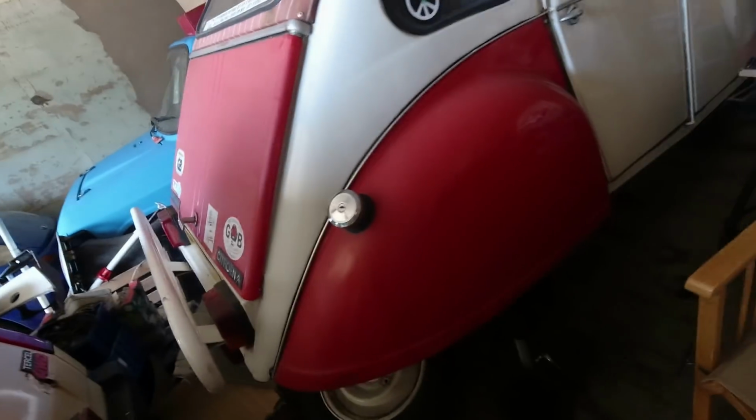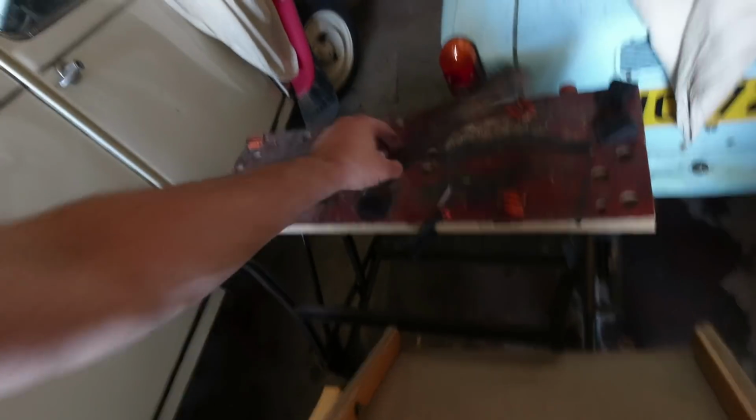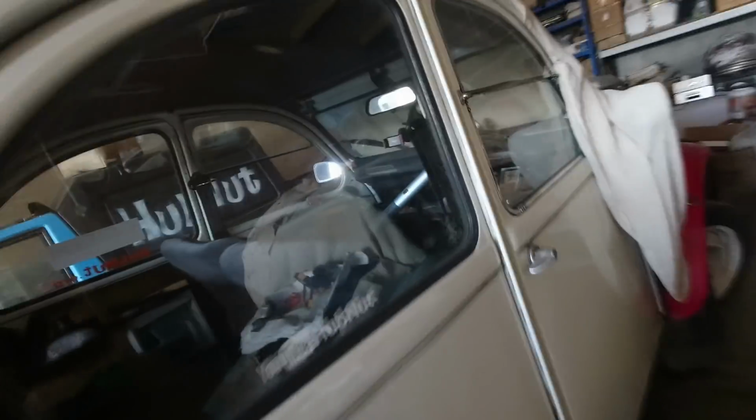Slightly worried, I don't know where the 2CV's door handle is. I thought it was on here, but it appears not to be on there. Oh dear. So stage 1 might be trying to find where that's gone.